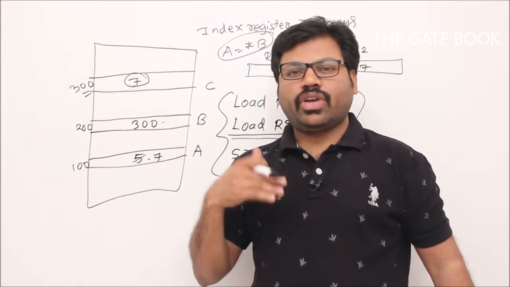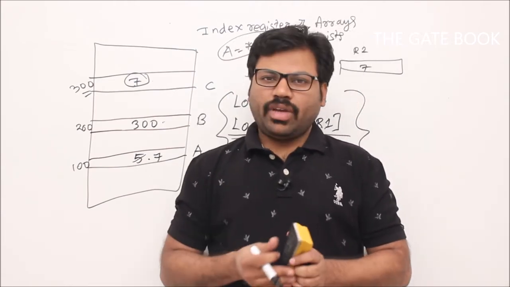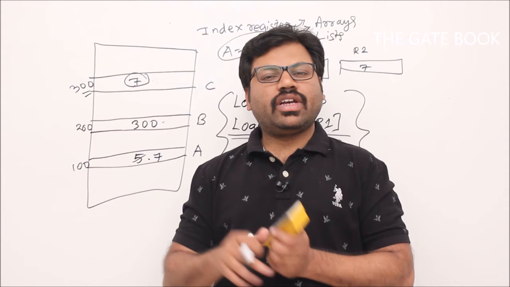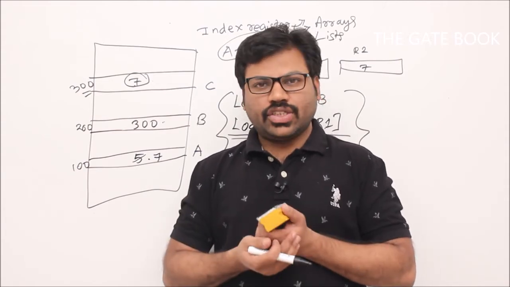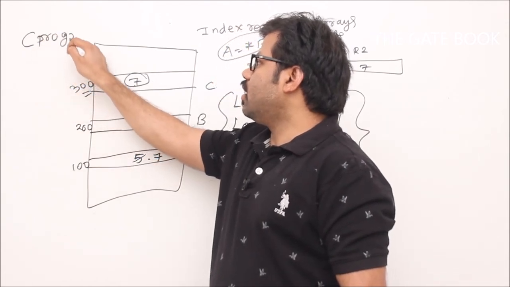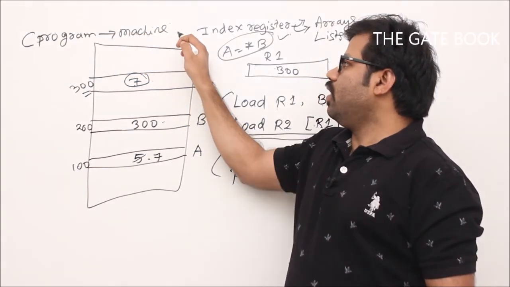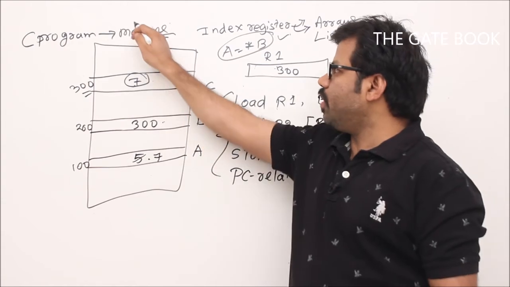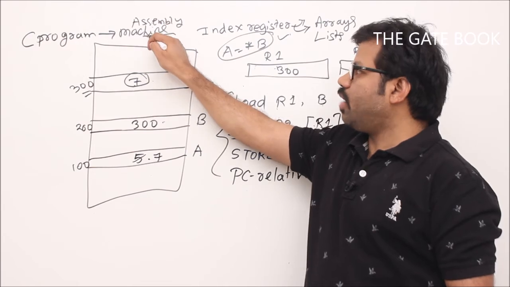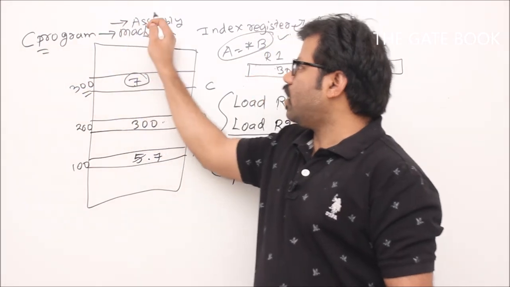If you know this stuff, you can answer anything, but still I will be covering some more details. Like in C programming, what are the things you do? You sometimes write programs with functions, right? That means we call a function and then how is that function executed? I already told you one thing. When you write a C program, that C program will be converted to a machine level program, correct? Machine here means assembly level for me, okay? But there is not much difference between assembly and machine, you know that, right? So C program is converted to assembly.